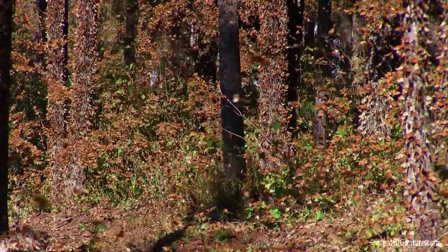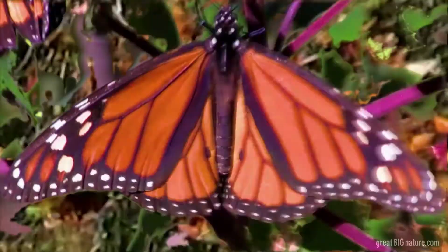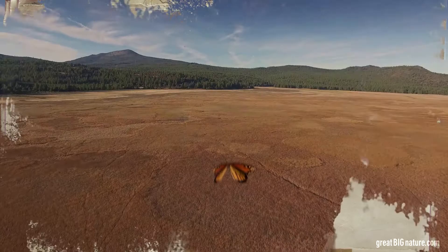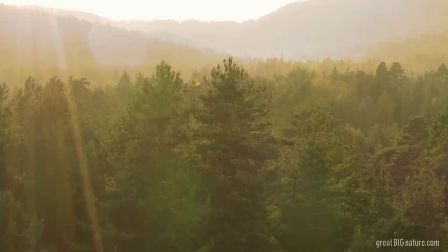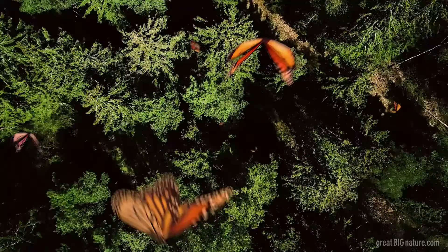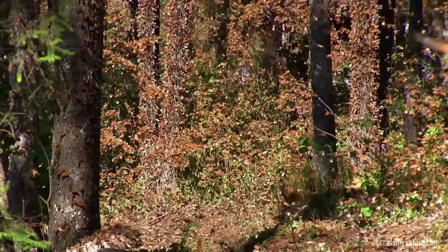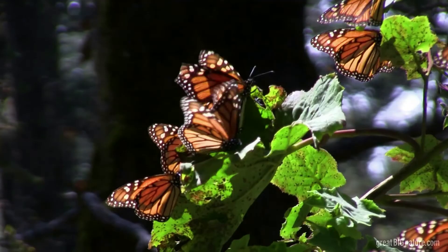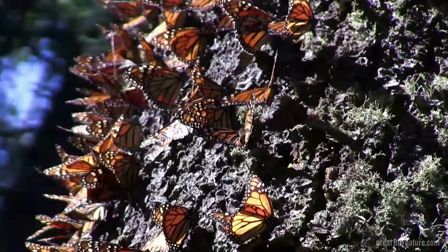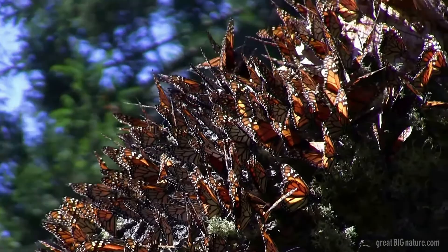This is an astounding experience. I have butterflies all around me. I can hear the gentle flapping of their wings continuously. Monarch butterflies may be the ultimate creatures of habit — every winter they flock by the millions to the same forests in Mexico. Using an internal GPS that still baffles scientists, they will fly up to 8,000 kilometers across strange territory to a home they have never seen. Every year, a new generation of monarchs flies to this specific region of Mexico — a tiny part of the world, about 60 square miles. The locals managed to hide it from outsiders until 1975. Now there are 11 designated sanctuaries protecting millions of butterflies.